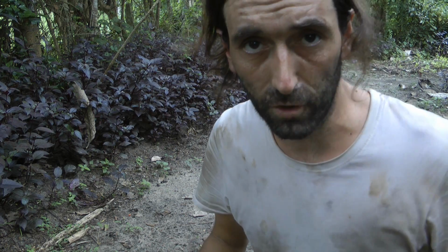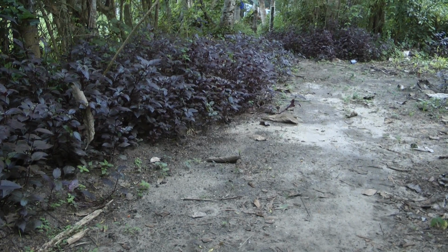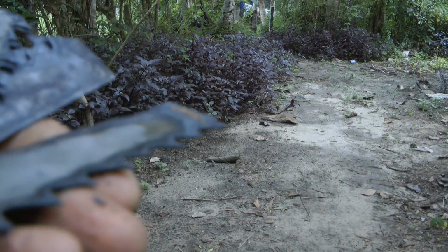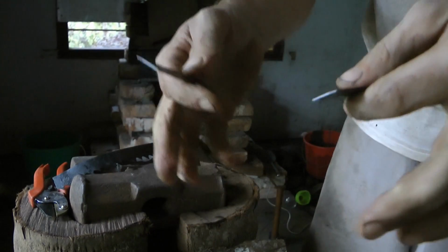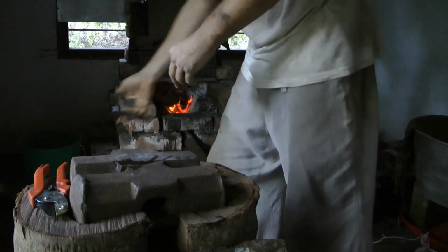I think I just need to forge weld with thinner pieces. That's my conclusion. I'll try that, and then we'll see how we get on, because at the end of the day, if I can make that work for me, I would be really happy to be able to forge weld these things together a little bit. Look, I can just snap it right in half. You can actually harden this, so that in itself is already an achievement to have figured that out.